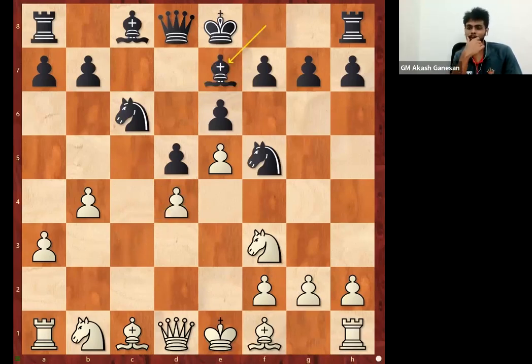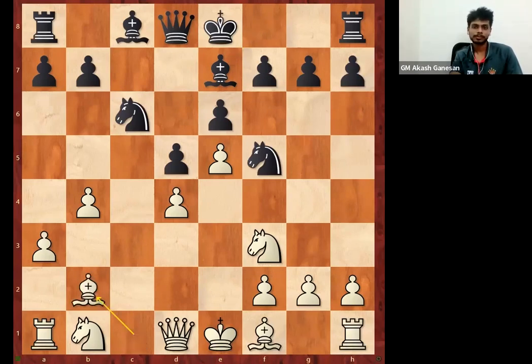A very different approach. We saw the Tal game, he was sacrificing d4 and e5 pawns and going for attack. But here, Grischuk is playing on the queen side. Earlier with this pawn structure, what we are discussing, white should play on the king side and black should play on the queen side. But here, it's going in a different direction.